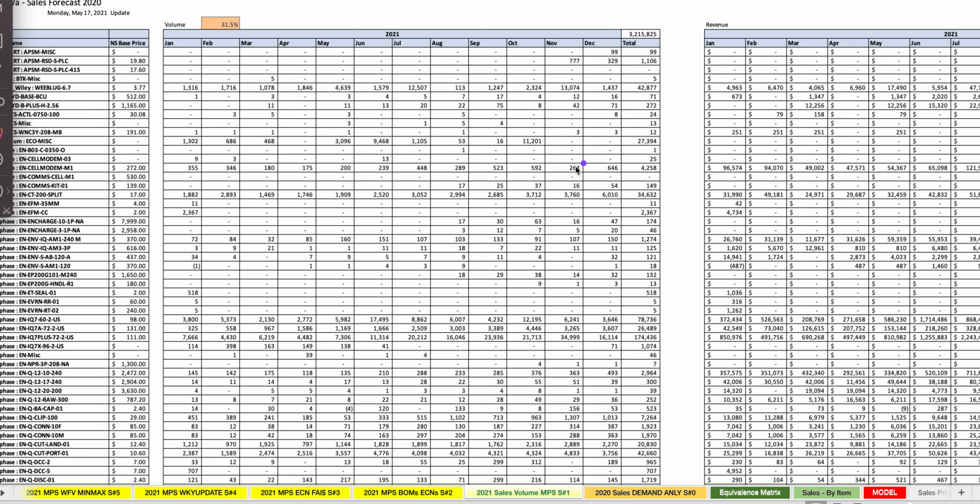Assuming that's the case, I would suggest we discuss with sales how we can formalize this plan. After that, we can do this by region, etc., and have several plans that back up this one to create a master plan for the whole organization, with all the inputs from all the regions and all the sales team, and have this formalized.